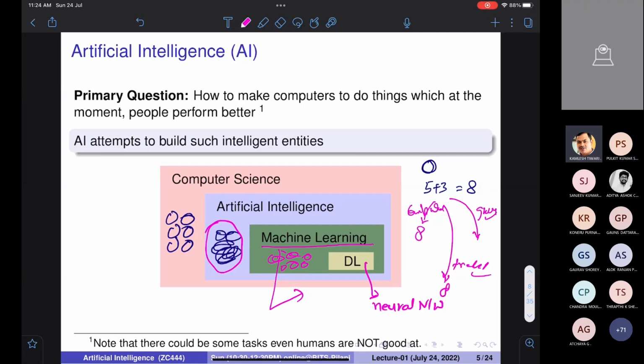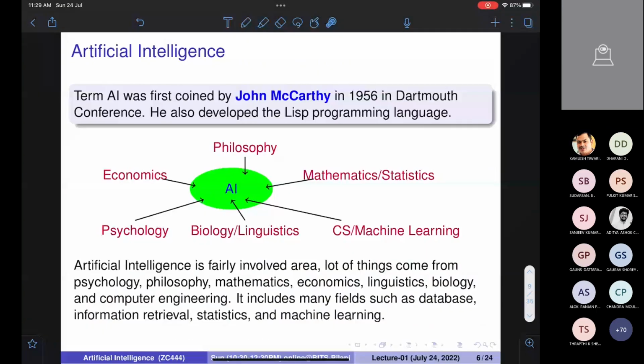So here, decision tree, bagging, boosting, and SVM, many other techniques come into this particular place. Okay, so if you go towards the neural network based architectures, then it is deep learning. Okay, to do artificial intelligence, multiple things are required. Okay, what are those things?